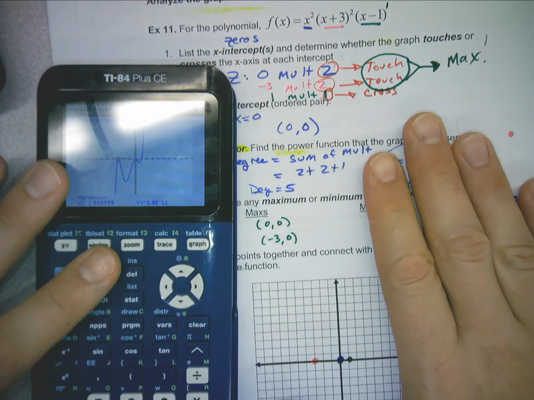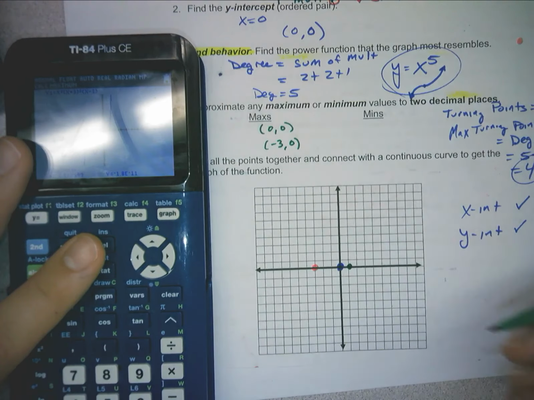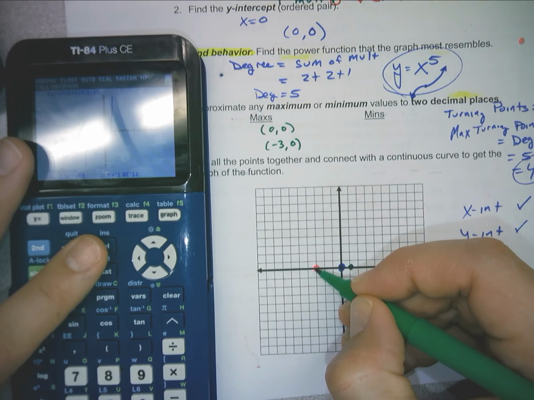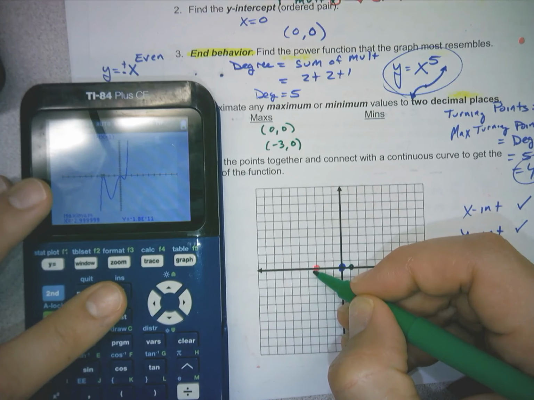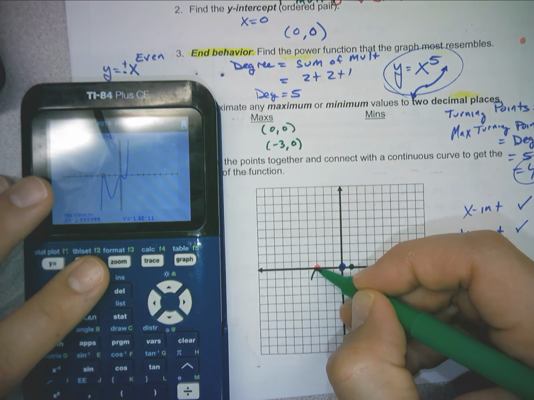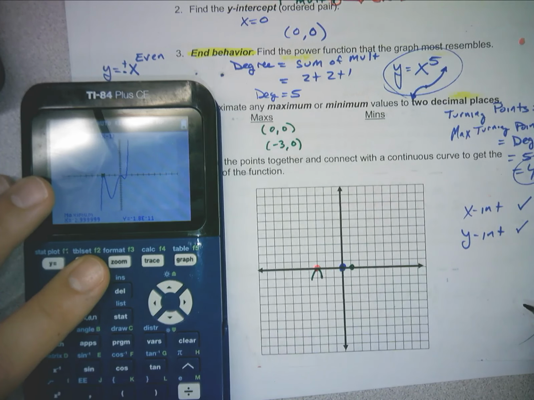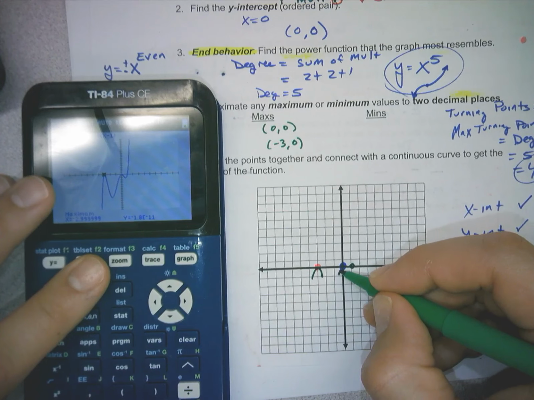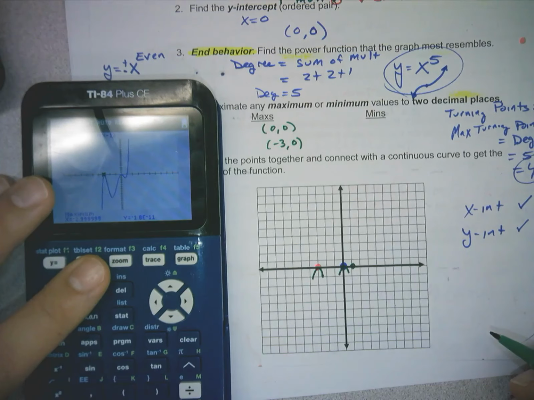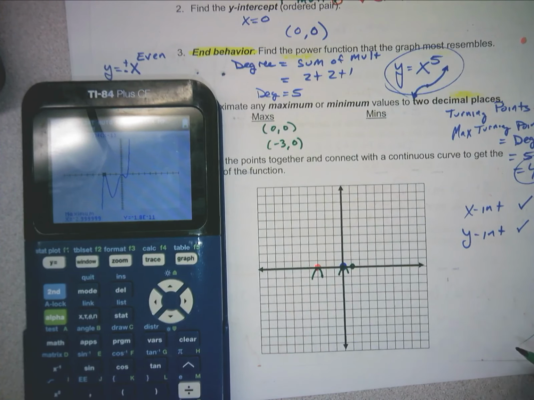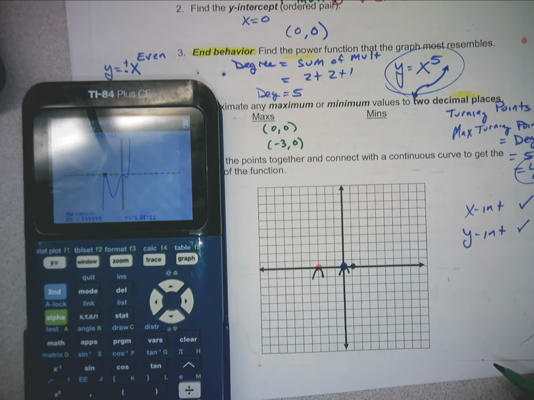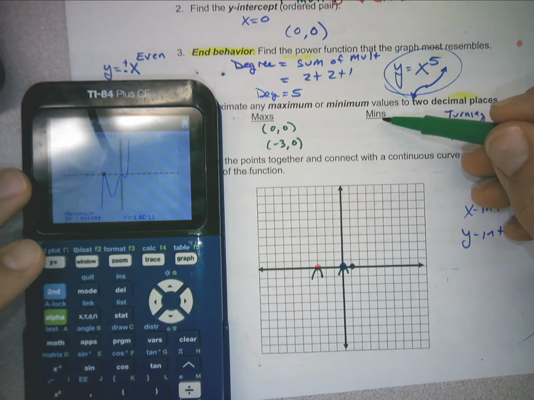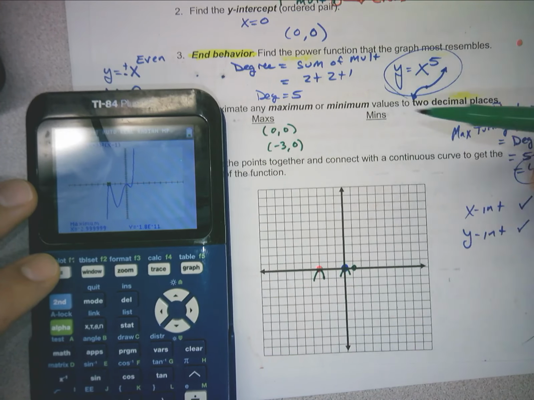Okay. Now, one thing I like to do is when I'm graphing my maxes, I know here at -3 is a maximum, right? So that means I've got a little bit of a hill here. So I put a little hill there. And then I know this here at 0, 0 is a maximum, so I'm going to put a little hill there. Just so I know, oh yeah, that's a touch, that's a maximum. Okay. All right, next I want to do my mins here.